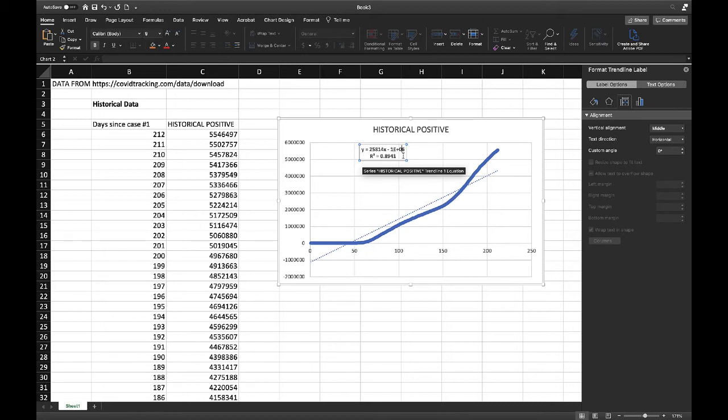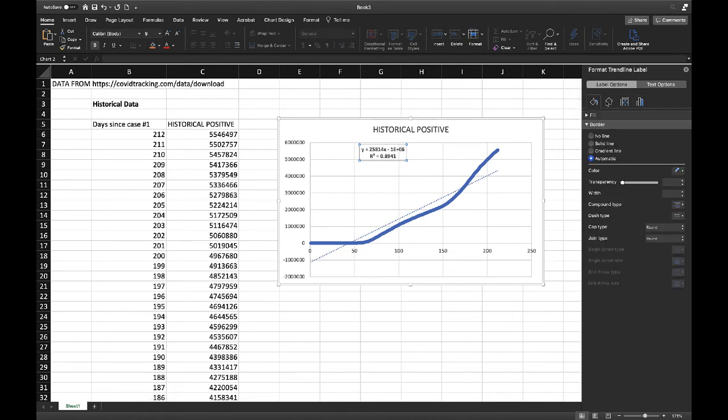The r², which is a measure of what's called goodness of fit, takes into account the average difference between the actual point and the point that is represented on the line. So say at day 100, there's a difference between the actual data and the line data point that's projected. We take those differences, square them, and put them into that equation. An r² of 1 is a perfect fit, and an r² of 0 is a horrible fit. A rough rule of thumb is that r² tells you what fraction of the data is captured by the line. In this case, it's about 89%, which isn't too bad, but you can see that it doesn't look too great.